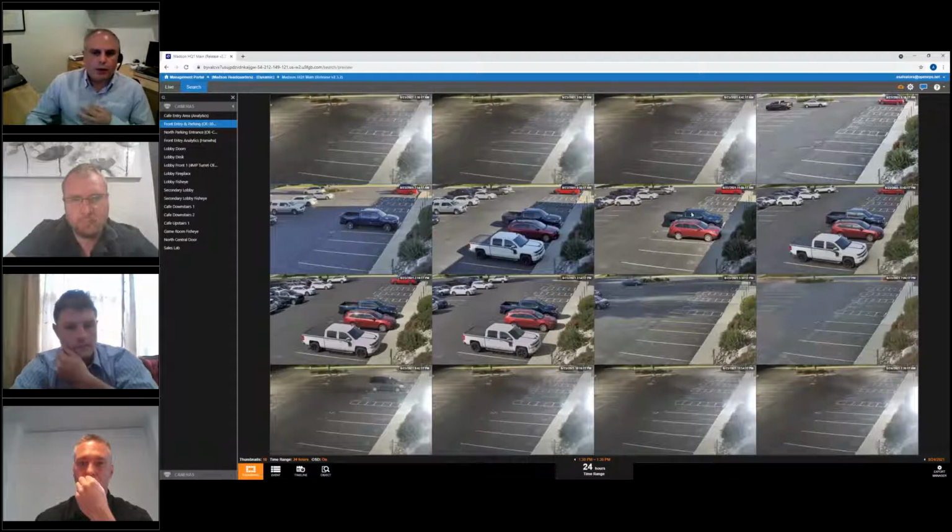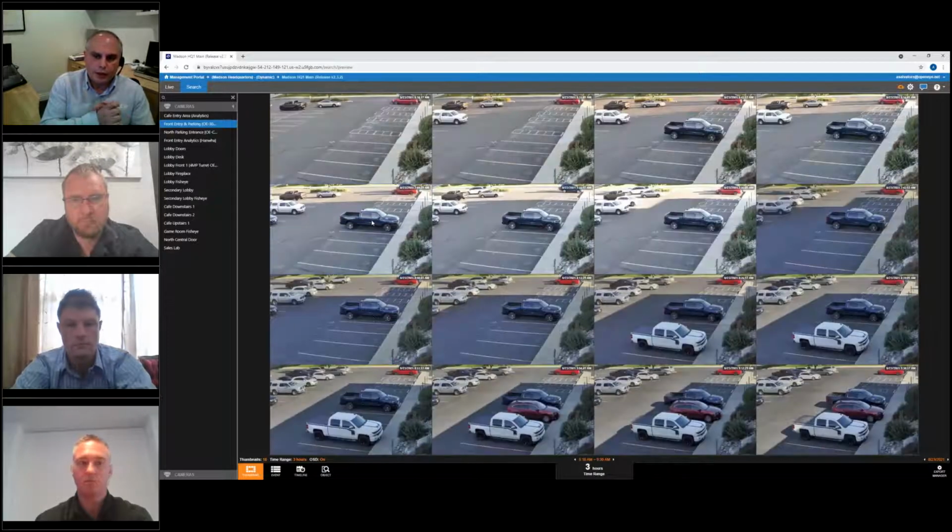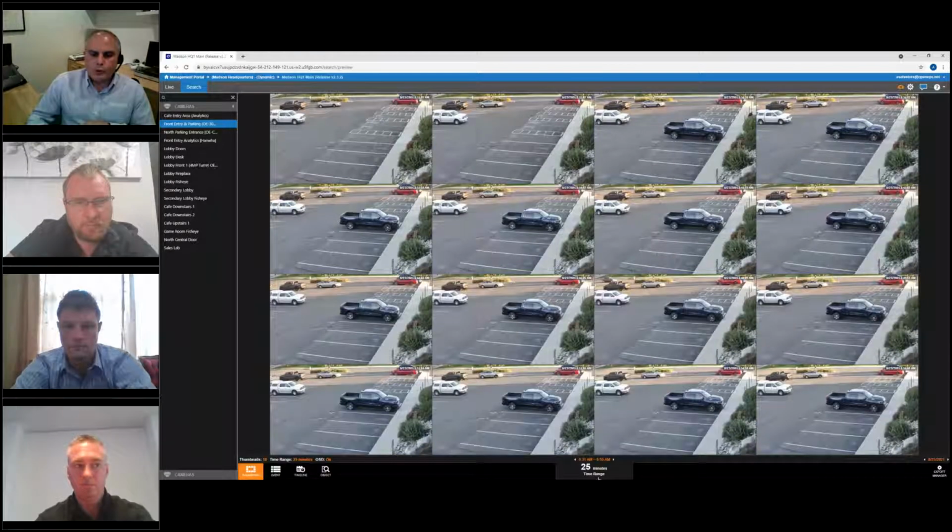Looking at a car park is a typical scenario that a customer may say they want to do, and they want to find something that happened with a particular vehicle. In this case here, I can pick a car over the last 24 hours. This is our car park in the US. And say, for example, this one here on its own, I click on this particular car here. Now, I'm just clicking the tile, not specifically the car. And it's now said we can bring that car into a 3-hour timeline. And you can see here that there's a car here and not here. So I just click on that same tile that still has the car. We're down to a 25-minute timeline. There's no car here, there's a car here. Click on that timeline again.